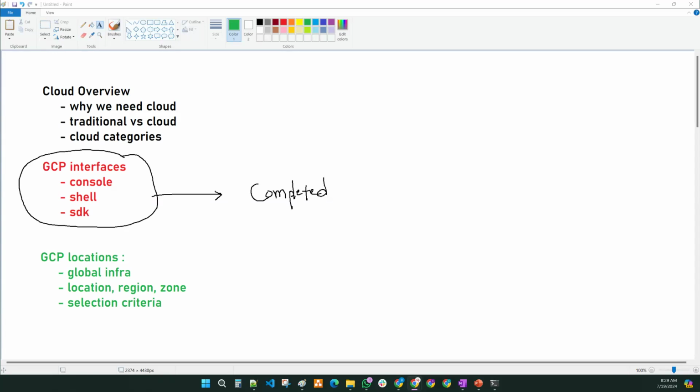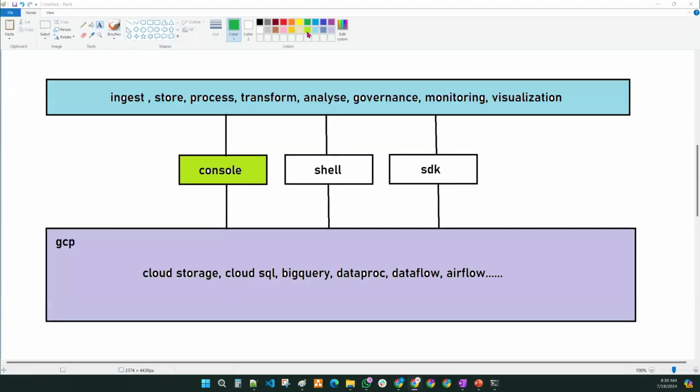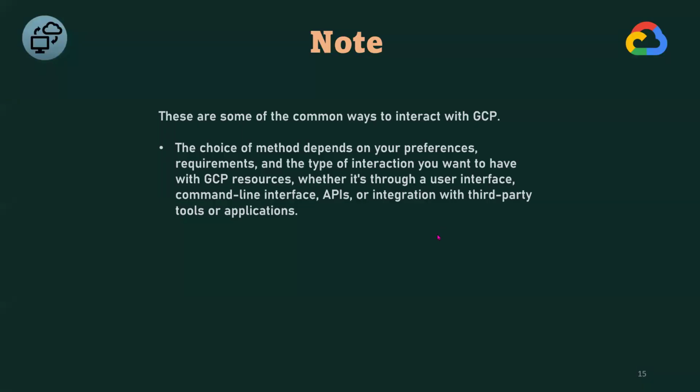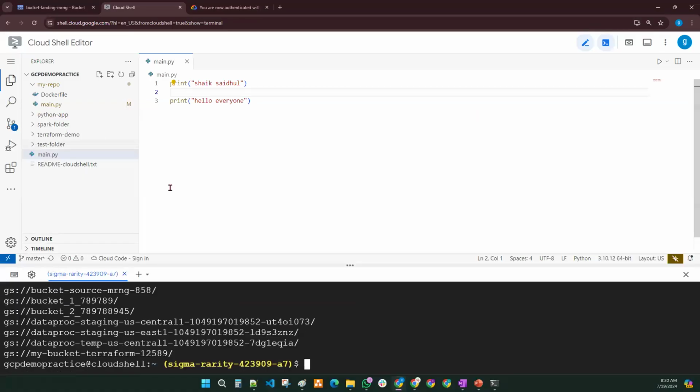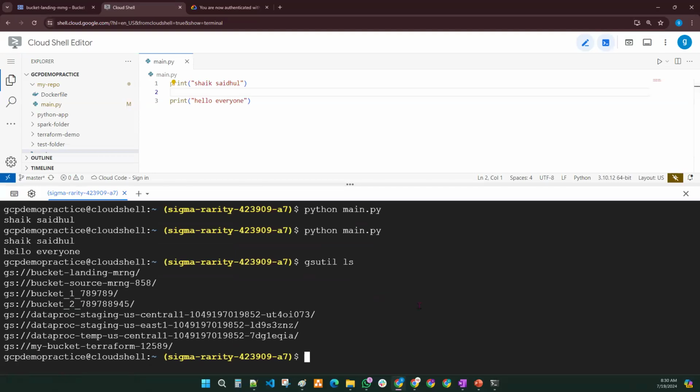Please ask the question. Oh, you mean to say that when running the commands, you need to know the path. Correct, we need to mention the path. I will show you that in our upcoming sessions.